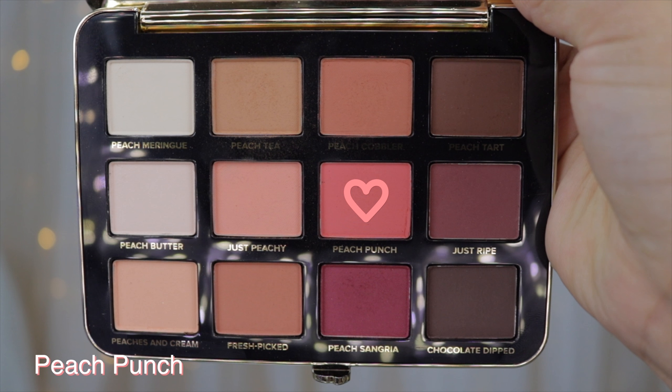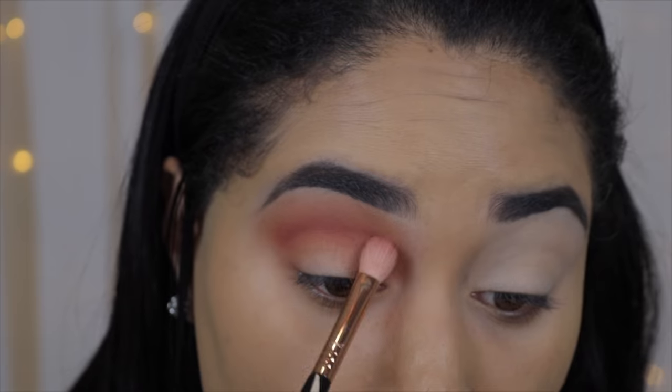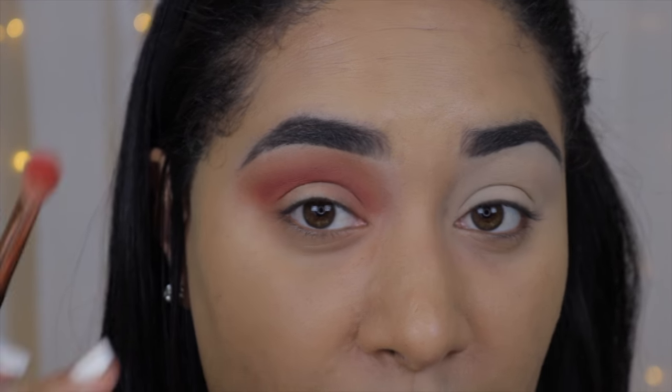I'm also going to change the brush. This one is the Sigma E25. I'm going to take that color and apply it right on the crease, obviously a little lower than the previous two colors, but high enough that it won't be covered with the concealer once I cut the crease.